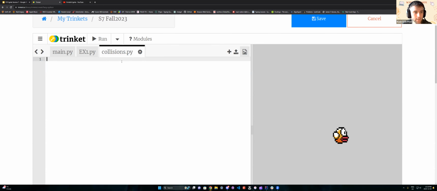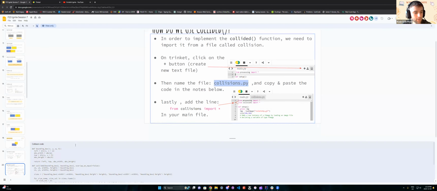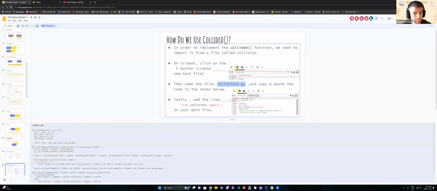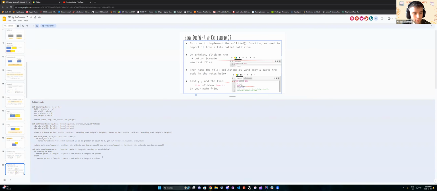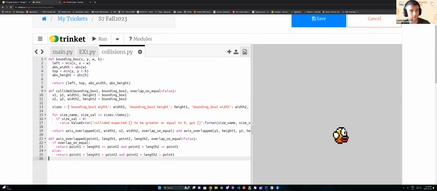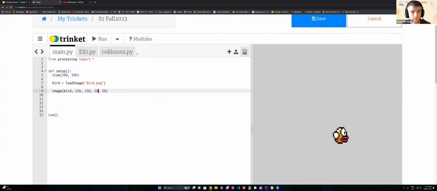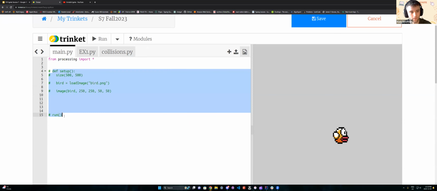Then go back to the speaker notes, take this code, Control C, and put it in like that. It should save automatically.